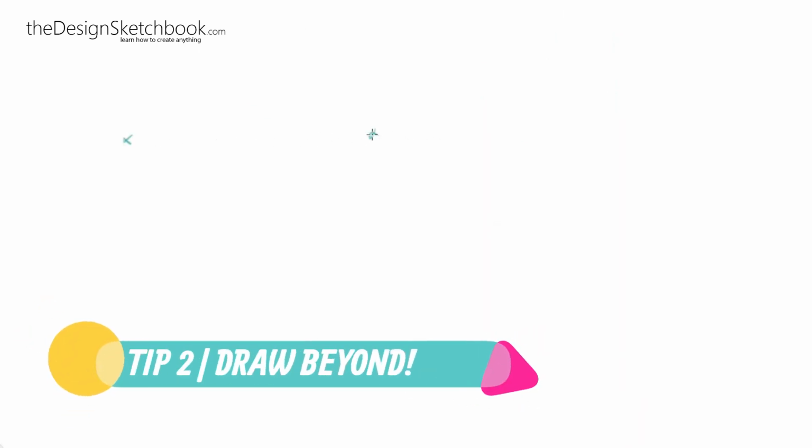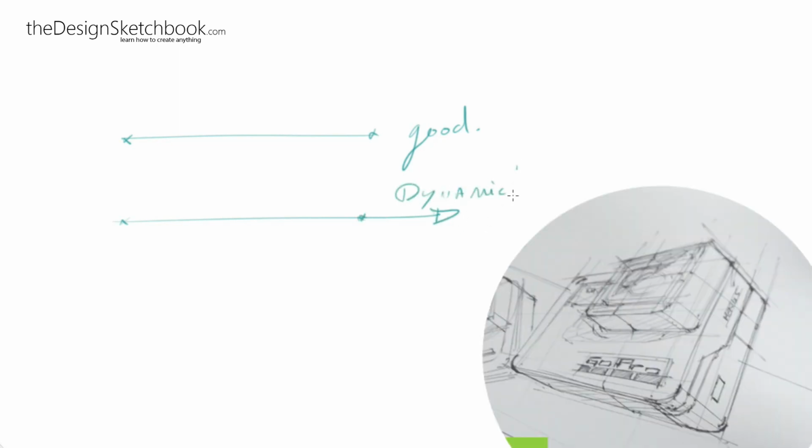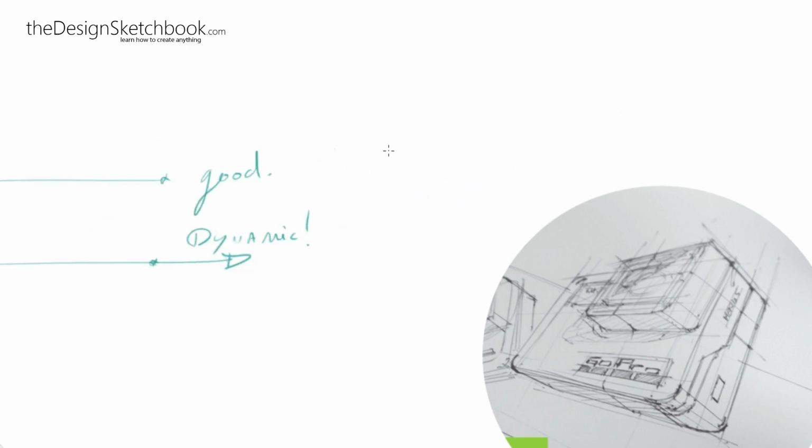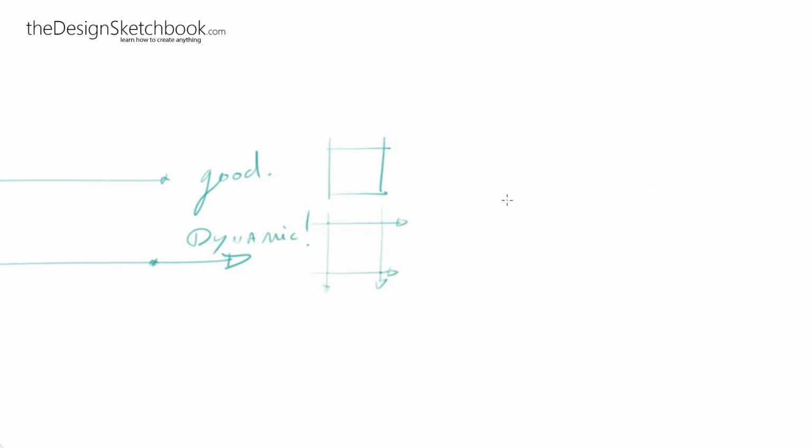So tip number 2, draw beyond. When you connect the dot from A to Z, it looks good, but what if you can draw more than Z? So your second tip, draw beyond, and you get a more dynamic style. For example, for this GoPro, which is a sporty product and which is not supposed to be in motion, I draw it in motion and I exaggerate, go beyond the lines. So it's perfect for the construction lines, and then readjust when you're drawing your product. It will inspire it and influence it.